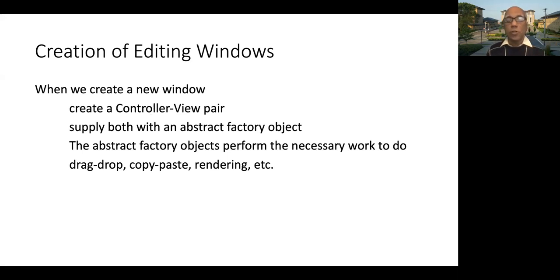The controller gets this object, which is capable of doing swing operations or FX operations. Similarly, the view has to draw stuff, and it gets this UI factory. It can get a renderer for the corresponding technology. The view doesn't know that it is a swing object or a FX object. It simply knows that it is capable of rendering stuff.